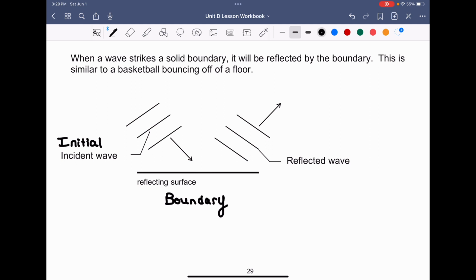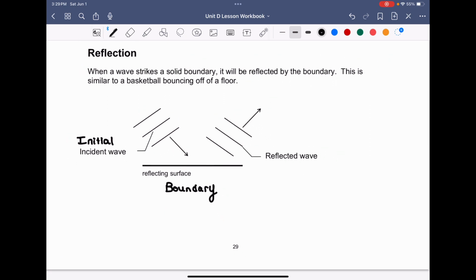Now, as it bounces off, it sends a reflected wave. Because in this case we're going to assume it's in the same medium, this represents a wave with the same energy and same wavelength, just reflecting the other wave. You could always say that if this changed mediums, something else would happen, or other properties would be introduced, like a shorter wavelength or a slower speed. But for this scenario, when it's reflected from the incident or initial wave, getting bounced off the boundary, the reflecting surface, it's going to reflect in this way.